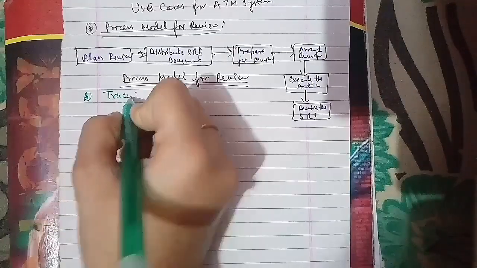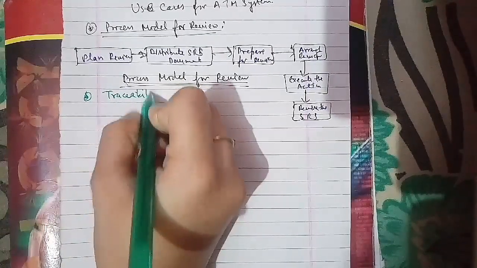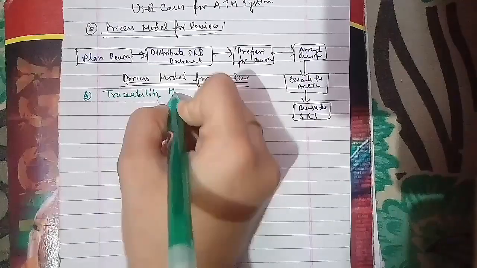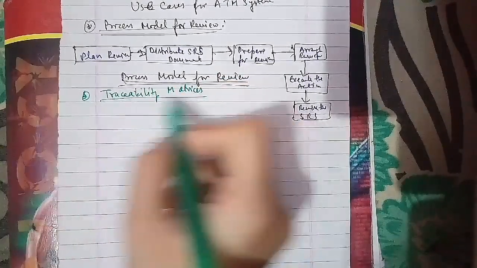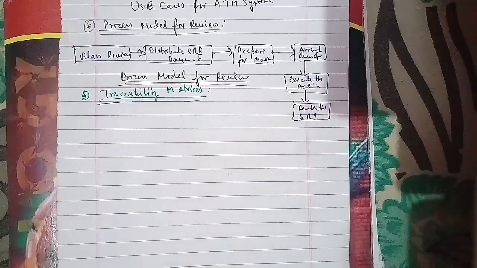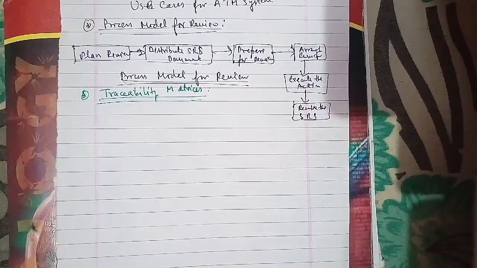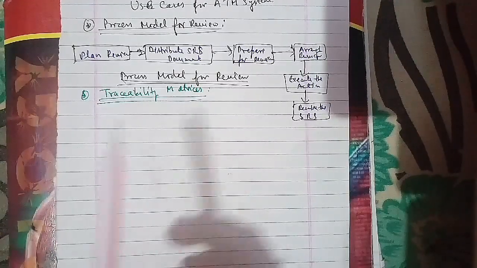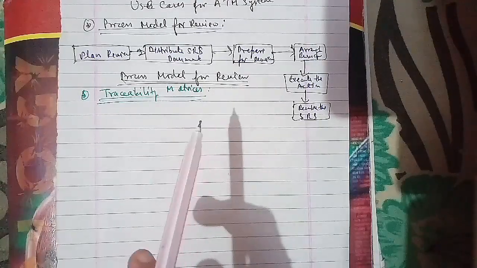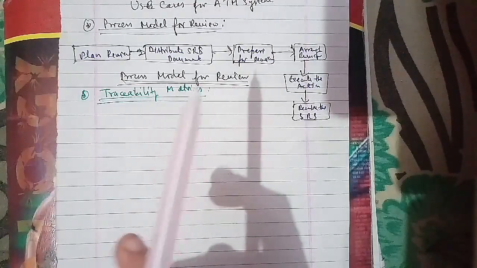Now I'll discuss another question: briefly explain the review process of quality assurance. This has been asked for 5 marks, and that is what we have discussed here as well. The other question that we had discussed here, as you can see, and this is the answer for it. The other question is: write a short note on requirement management.